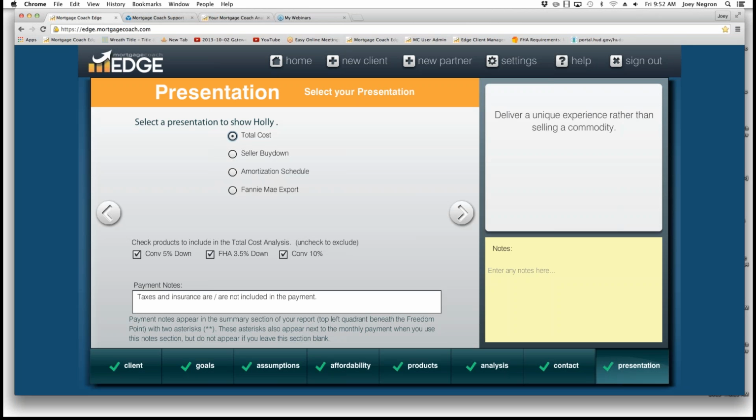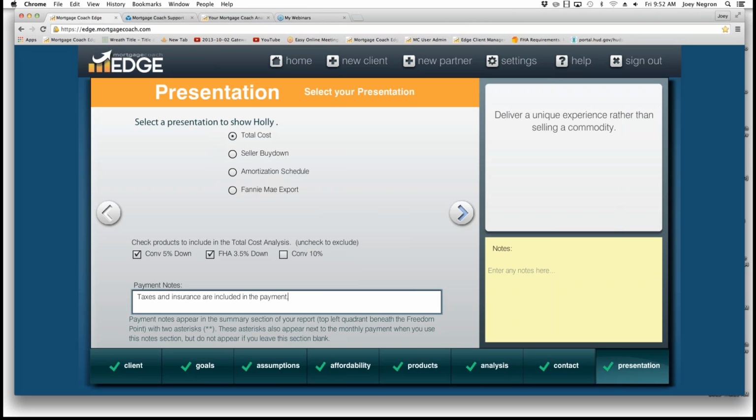and here is one of the sections that if you do not want a specific product to appear on the report, you just simply deselect it. At that point, that product will no longer appear. Okay, so that's an option. I'm going to leave the conventional 10% down excluded for now, and this payment notice your compliance department will love you for it. Tax and insurance are included, so you want to make sure that we do identify that. And any additional notes that you'd like to add to this, you can definitely do so. This will appear on the report by these 2 asterisk marks that will be identified there.